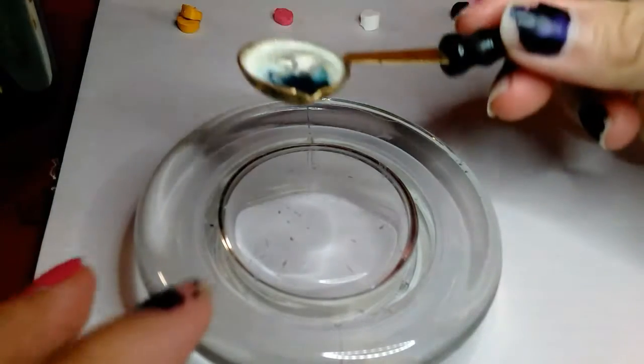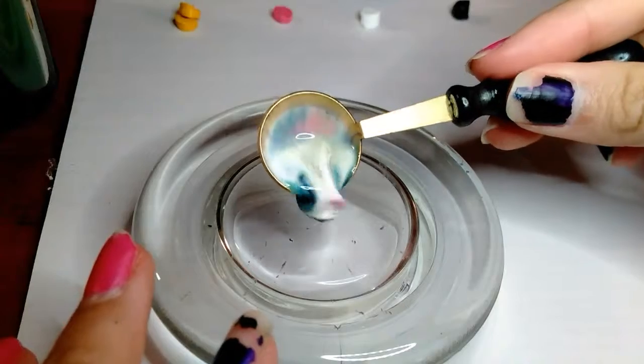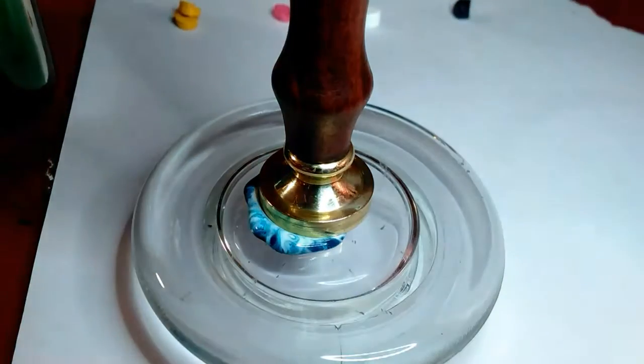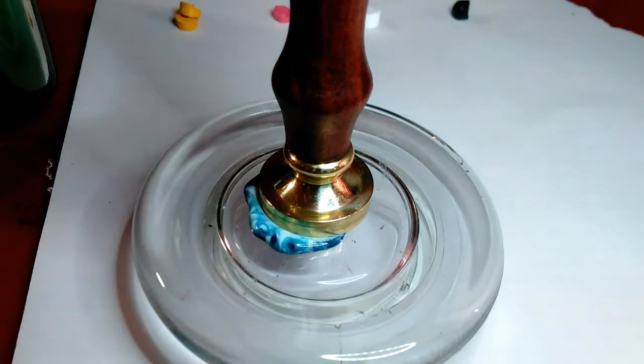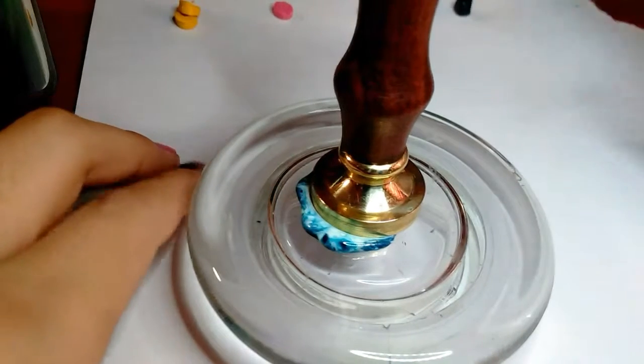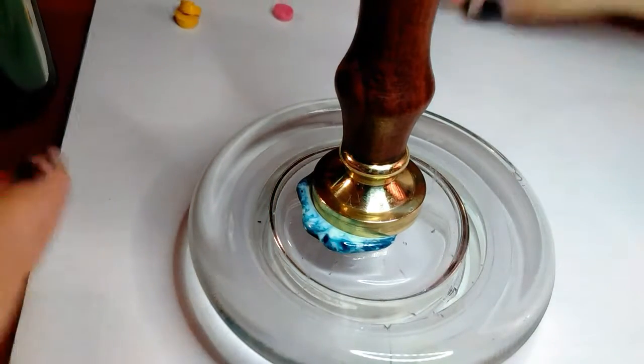So I already melted, so I'm just gonna pour it onto the glass. Like that. And then I'm just gonna like stamp it in. And this should work pretty easily than with the paper. I don't know why the paper doesn't work though, but yeah.